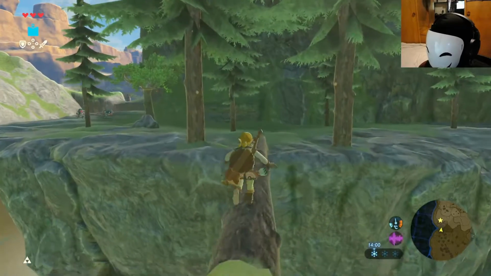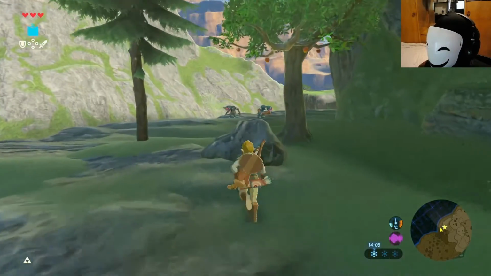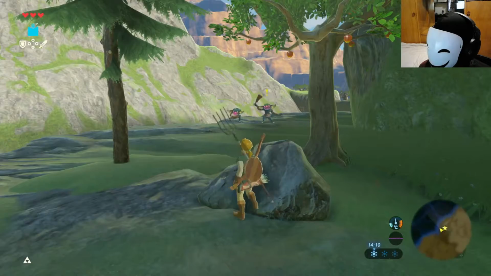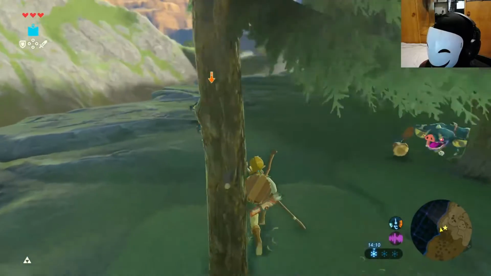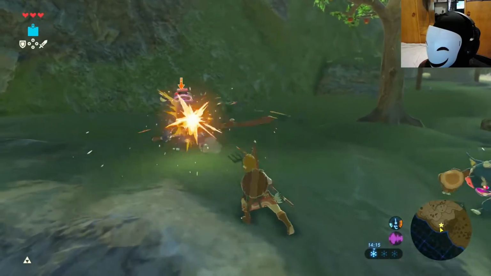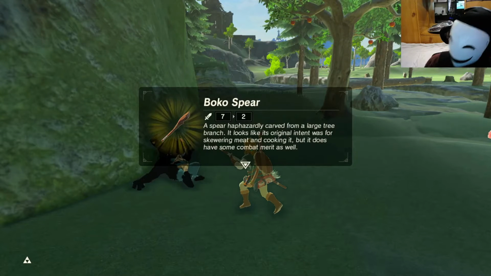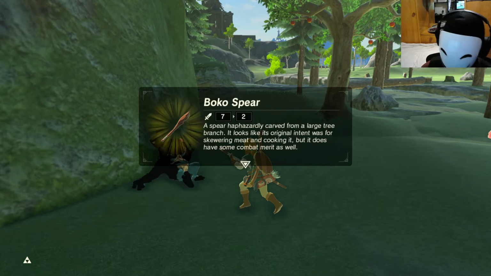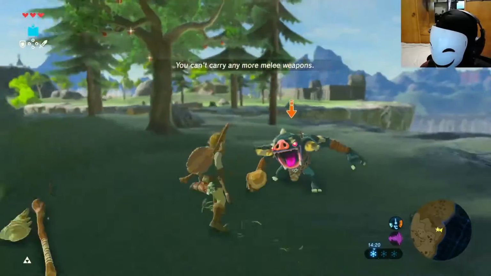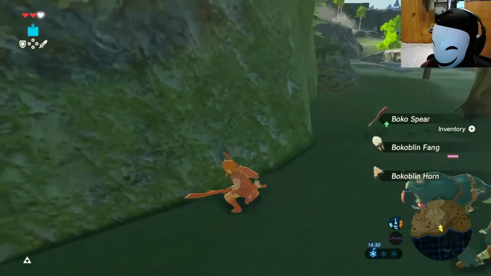There you go. Now, let's use this. BOTW spear. The spear haphazardly carved from a large tree branch. It looks like its original intent was for skewering meat and cooking it, but you can use it in combat. Not the spear, you dingus.